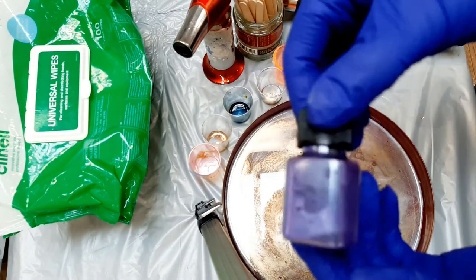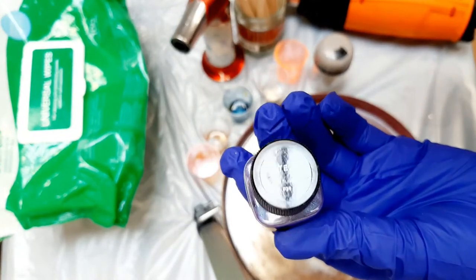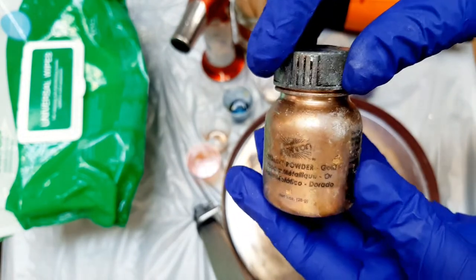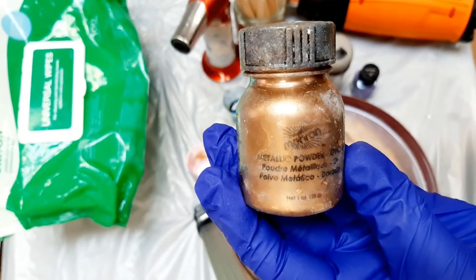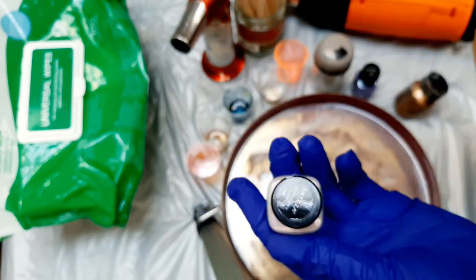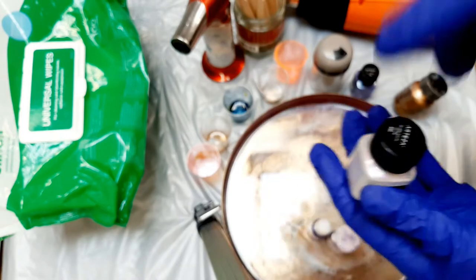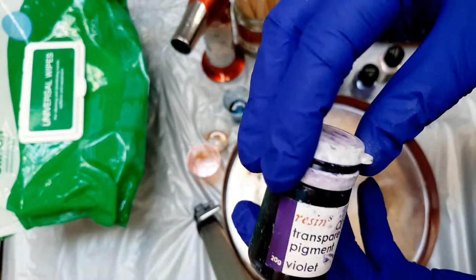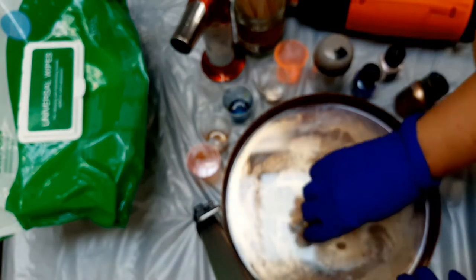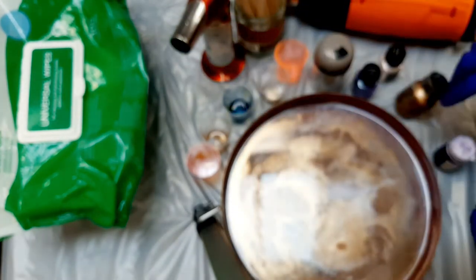And here's some mica powders that I'm using from Artisan. So here you've got iris purple, this is the metallic gold, which I actually used in part one as part of my underpainting, and it did actually take over the piece, but that's probably because I added too much in. Here you've got the bubblegum glow from Artisan. I can just about see that. And here you have the transparent violet pigment from Resinate. And here you have the alcohol ink, which is violet.